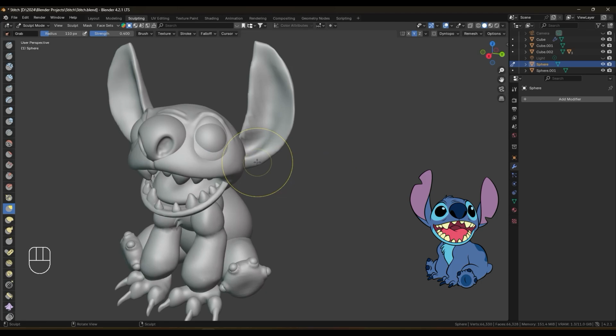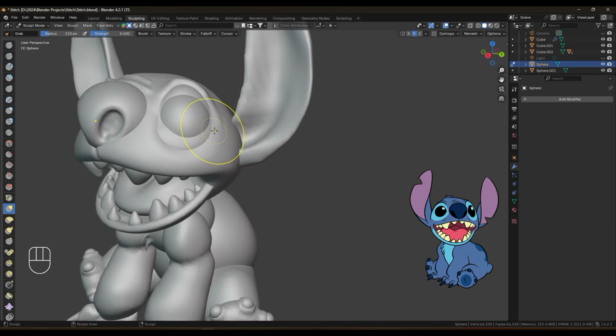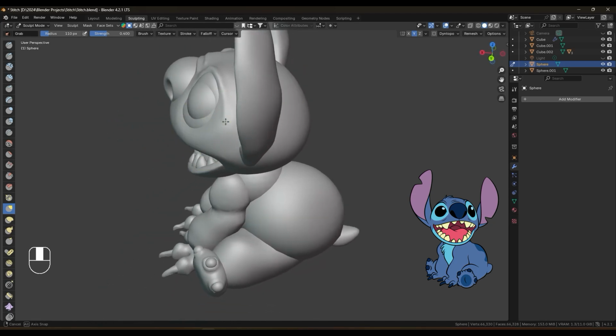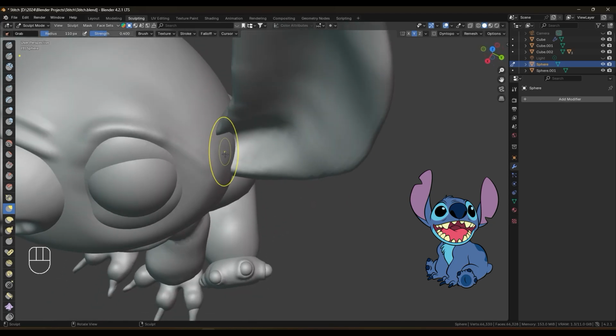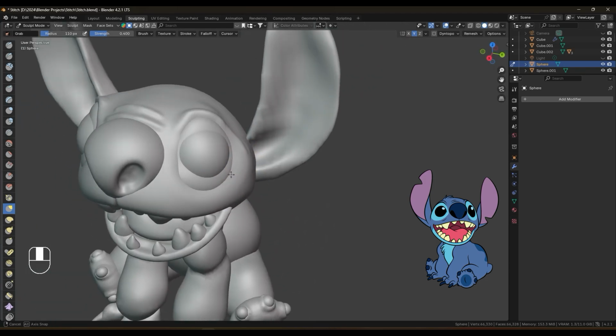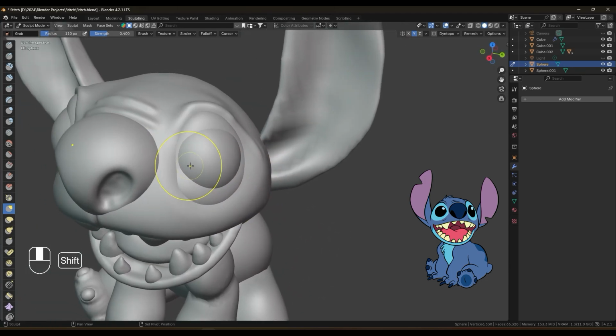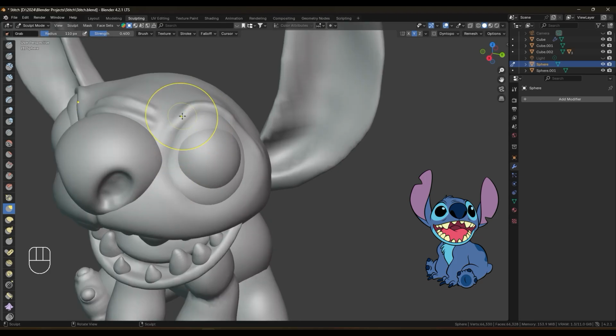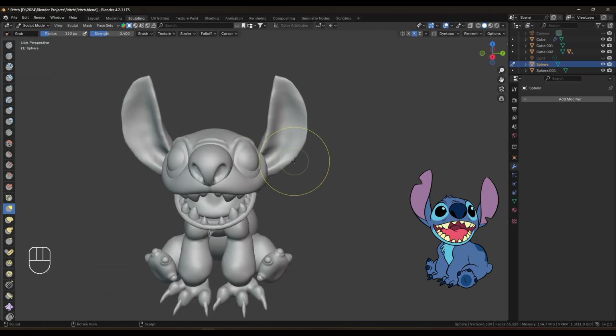But yeah, let's look at this. Let's pull these out the side of the eyes a little bit and push them in. This side needs to be in a little bit. We've got to try and get him to look excited and not tired.